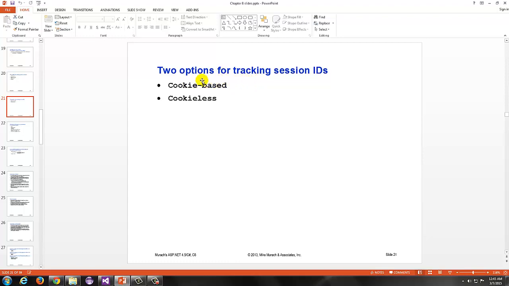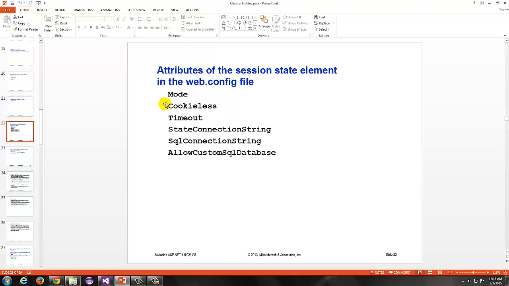These are tiny, either in-memory or file things. Cookieless will actually store it in the URL, but that's less secure because the URL is visible to the user, and it isn't encrypted unless you encrypt the value before you put it in the query string. So this could pose a security risk. That's why cookies are often a better choice.